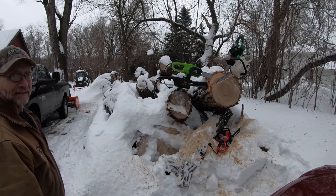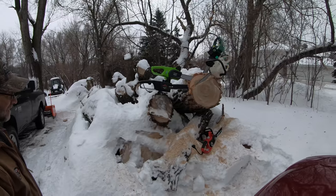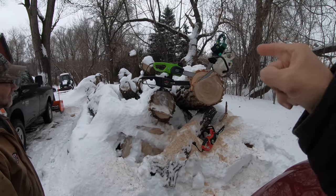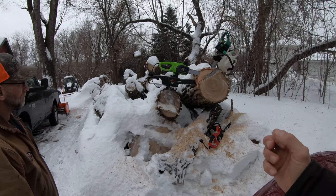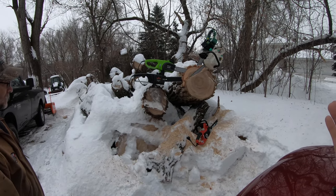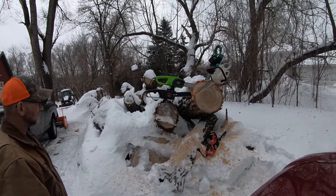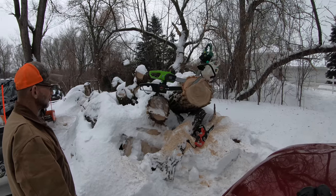All right, so we're going to test it against something they're designed to handle over on the other side of the wood pile. And at the end of the video, we're going to throw it up against this. And this is kind of one of those scenarios where, all right, big tree fell down, this is all I've got, what am I going to be able to do with it, just to see how far they get. So without wasting more time, let's get into today's video and go pick up some chainsaws.